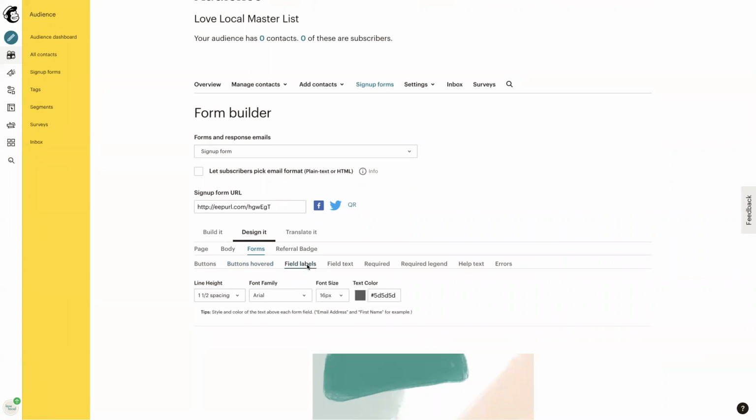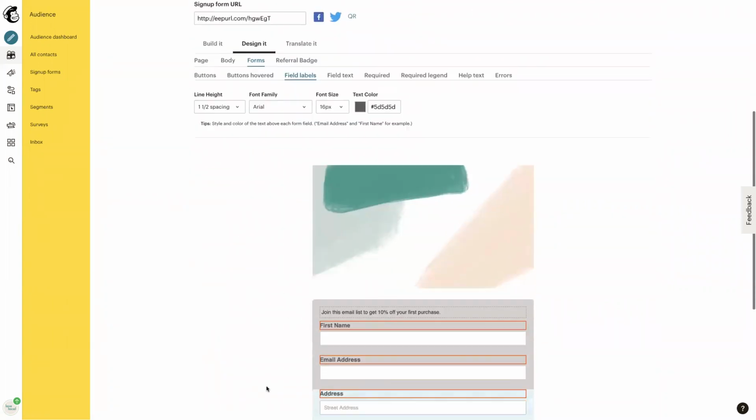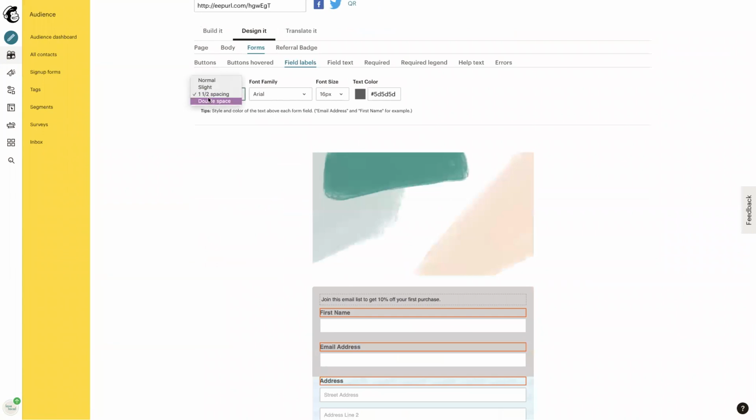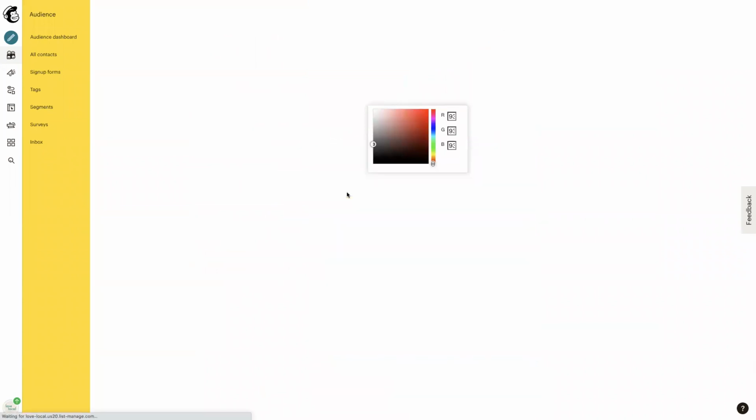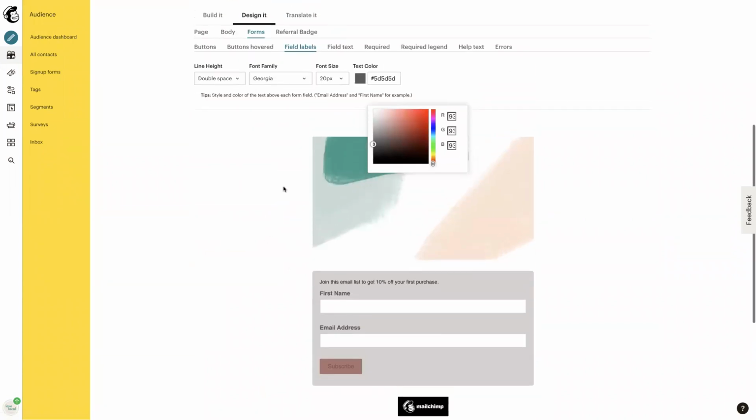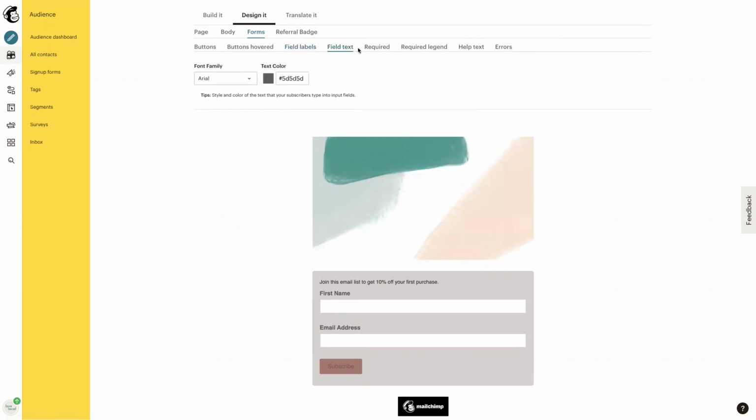And you can go through this and customize really as much as you want. You can make your line heights different. You can do a different family font, sizing, text color. Of course, this isn't going to show you anything because nothing's really editing here. But this is essentially what this looks like.